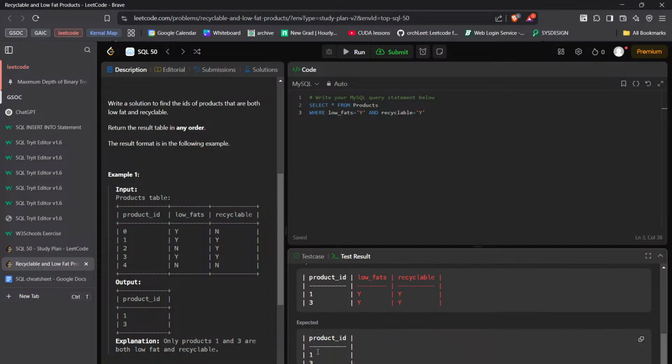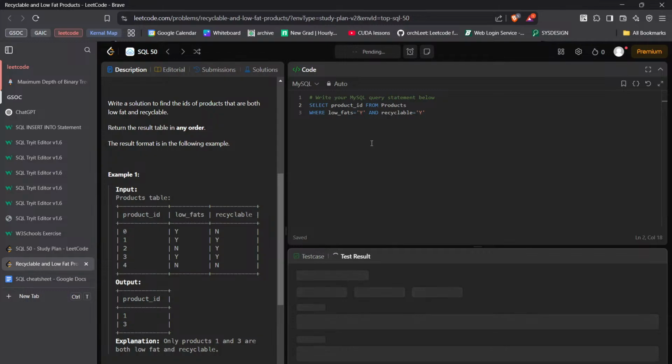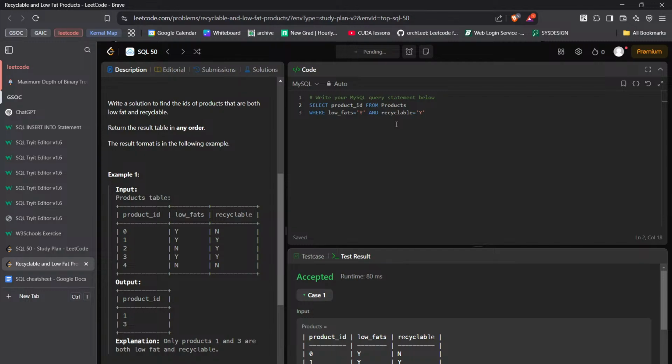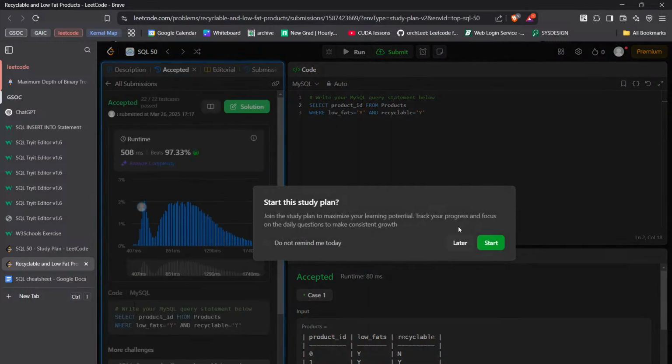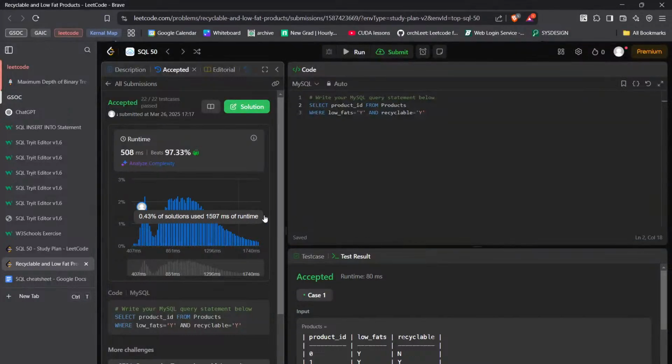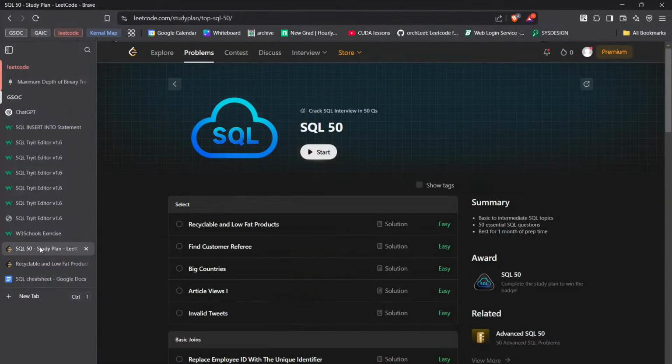Okay. So they expected just the product ID. I didn't see the output that is expected. So I should have seen that.